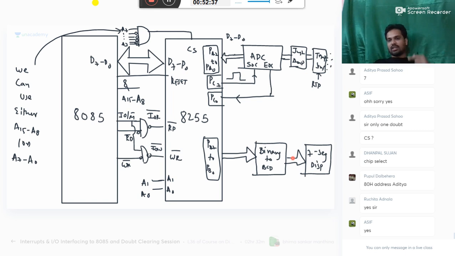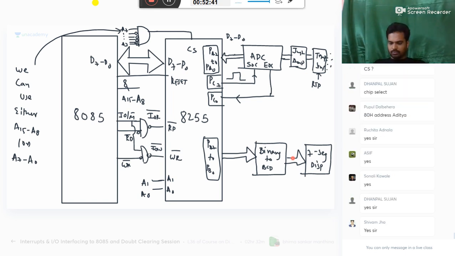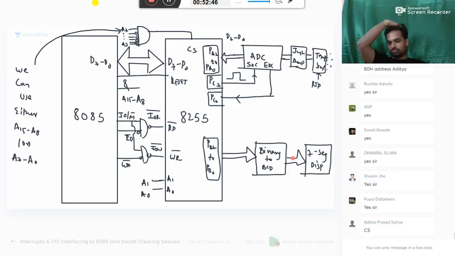Right. So Aditya, tell me, what is your doubt? Is it cleared? It is chip selection input. Chip selection is at the address of 80H. 80, 81, 82, 83, it will select it.